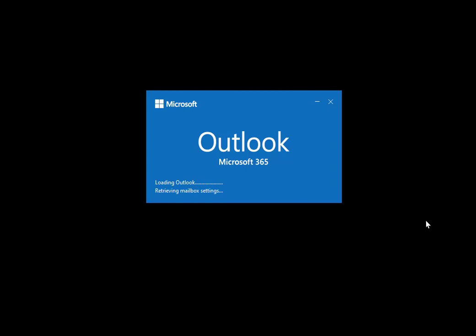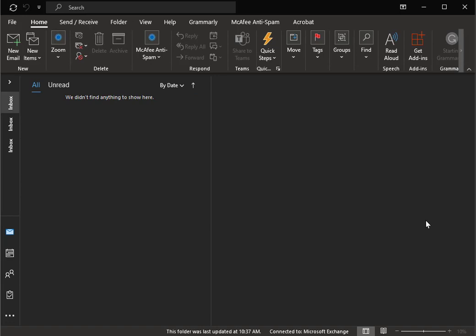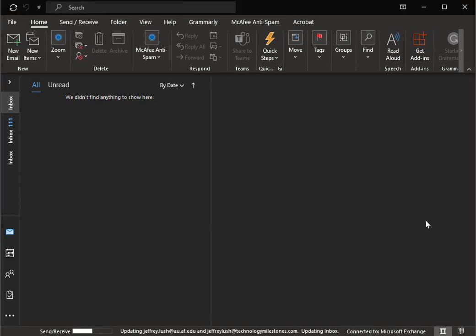So when you're configuring multiple email boxes, you don't want to have to go and check them all of the time, right? You want to have just like this inbox here where I can just go through. Now do you see where it says updating jefflush@msn.com? So that's what it's doing right now. It's actually looking through and updating that email account.